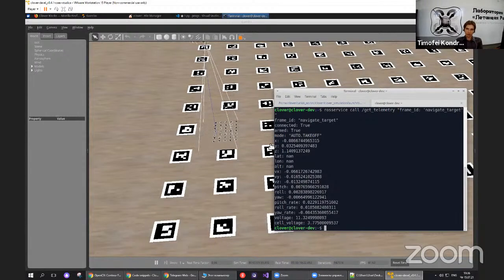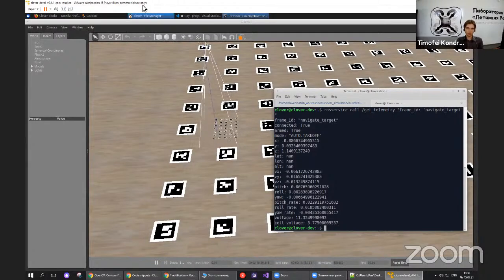And now the drone is hovering higher than 1.5 meters, which means that z, in this case, is 1.14. If you combine this value with 1.5, you will get 2.6 or something like that, which is the actual height, the altitude of the drone. And the x and y are almost 0, so the last navigate target gave you the distance from the drone to the point where it was sent by the last navigate.